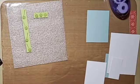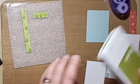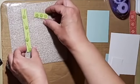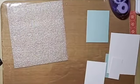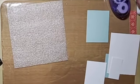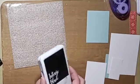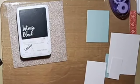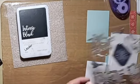There's that. I'm going to put my avocado away to the side for right now. So there's my little baubles. Pretty cute. They're going to go on that card too. Now I need, I have my archival, but I think I'm going to actually need Intense because I think I'm going to color it. So Intense is what you use when you're going to color with water or alcohols.